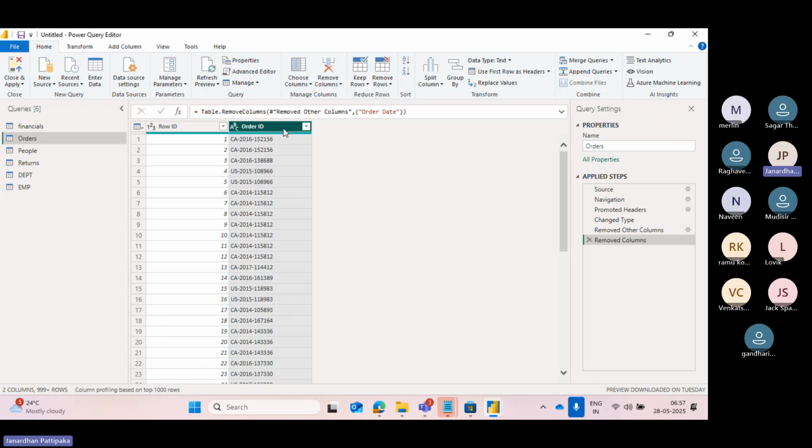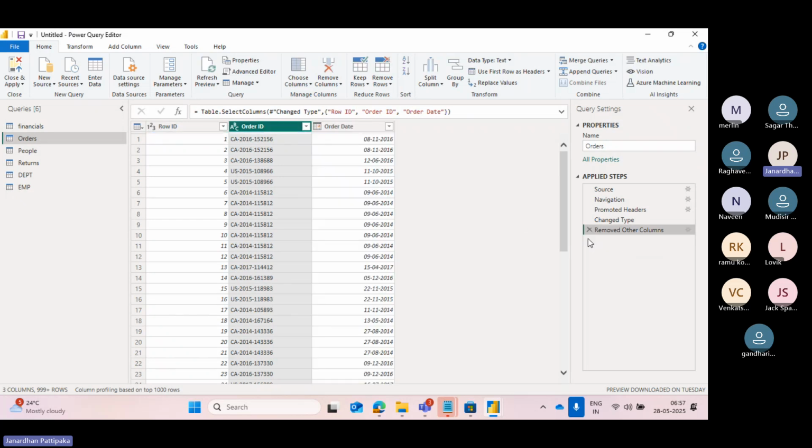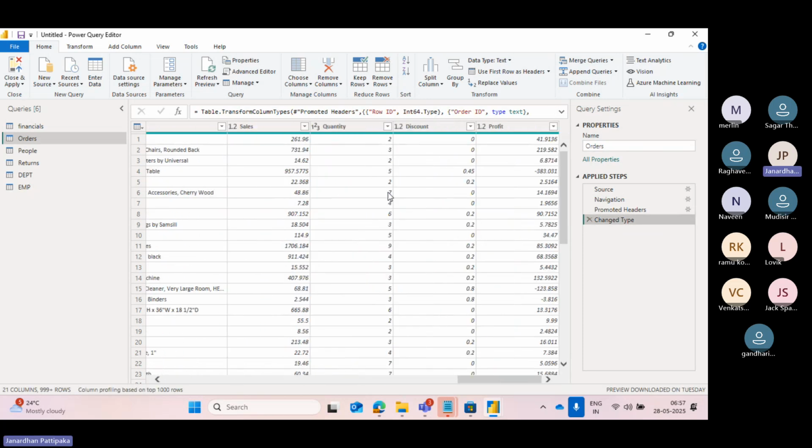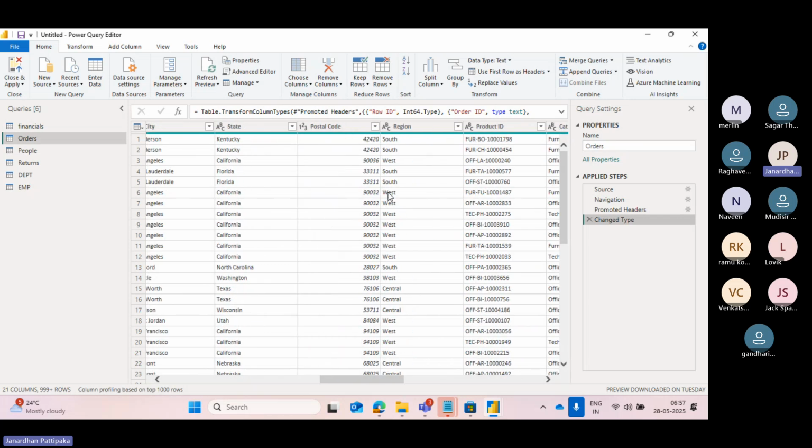See, if you want to go to previous steps, just click on Removed Column, so this appears. If you go to this column, again you go into the first starting step. Now, whatever transformation you make, for every transformation all the steps are recorded over here. So if you are working on a report and some other person comes here, they will see the applied steps and know that these steps were performed by you.